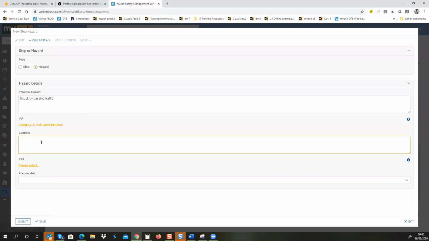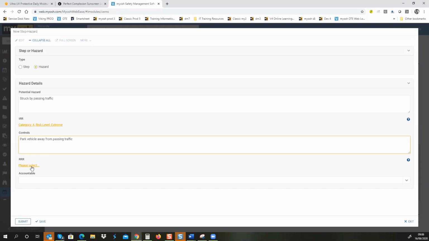And then what we would need to do is place in our controls. Like I say, this is purely just a fictitious example that I'm putting in today, just to give you that context of how the functionality works really.